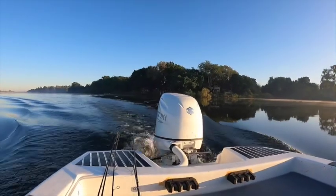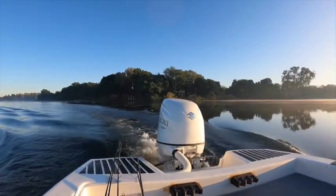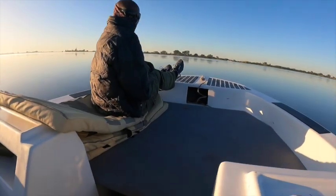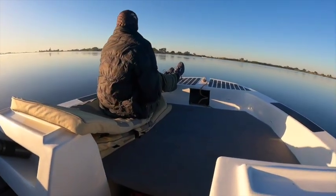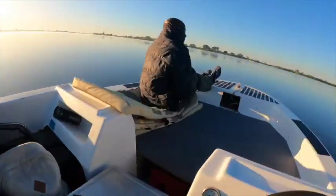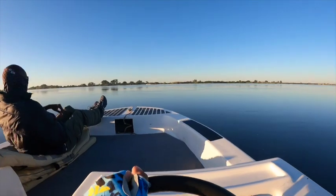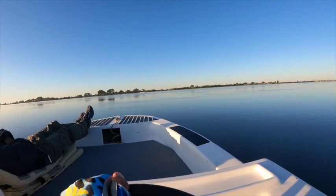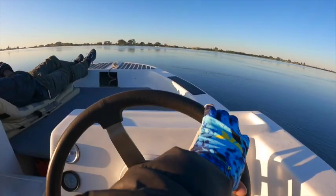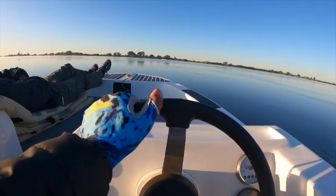This time we're here with a new boat. This is the new boat with a Suzuki 115. We actually converted this deck. We made this at 2 a.m. the night before we came. The deck is essential when you're casting, because it's more comfortable and you have more space to walk around. Anyways, without much further ado, let's get to the fishing spots.